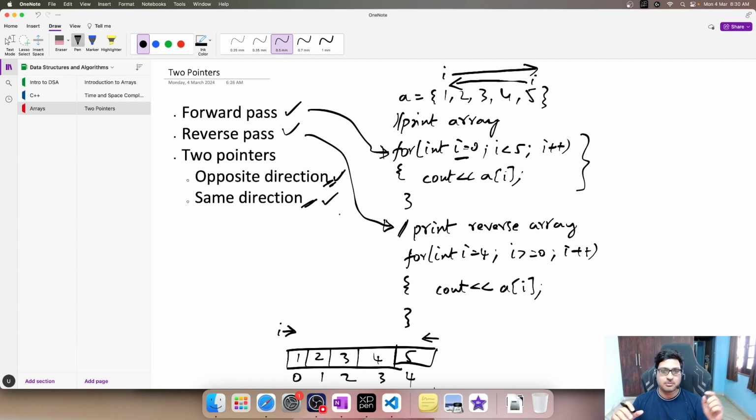We are able to do a forward pass, a reverse pass, put 2 pointers in opposite directions and move them together, and move them in the same direction. We could also put them in the middle of the array and move them in opposite directions, and things like that. So the opportunities open up, and when we are looking at different types of questions, our brain can think in such directions.